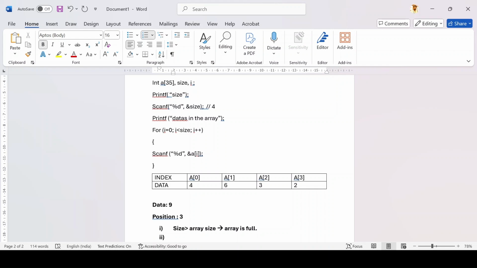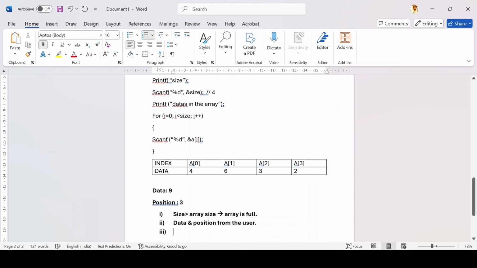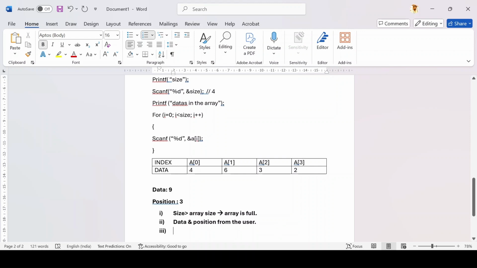Now I will get the corresponding data and position from the user. Once I get the data and position from the user, what do we check? Whether the position is valid or not. How do we check the position?